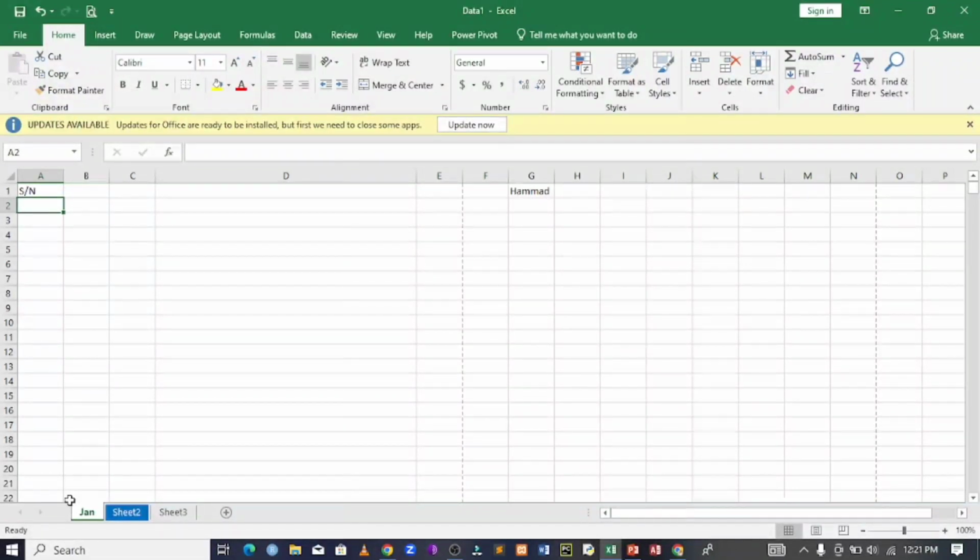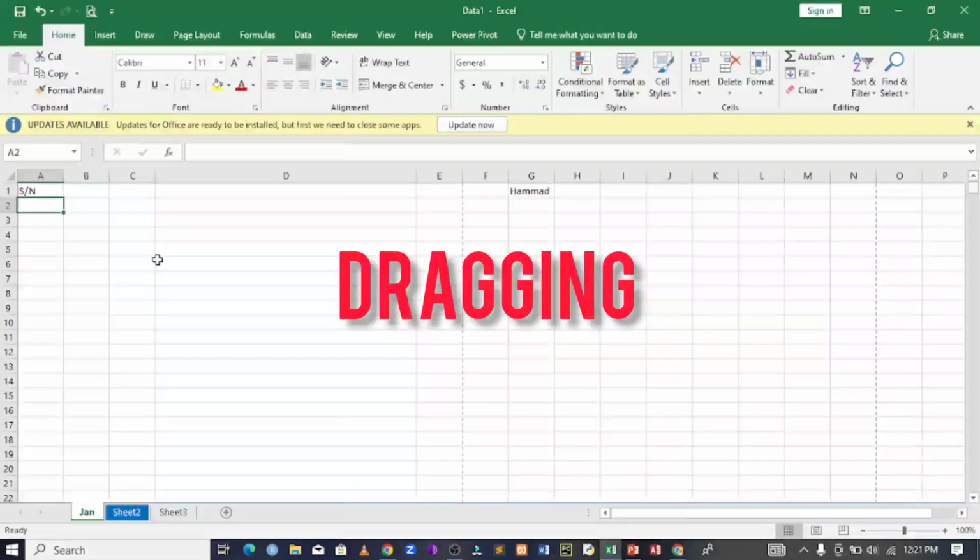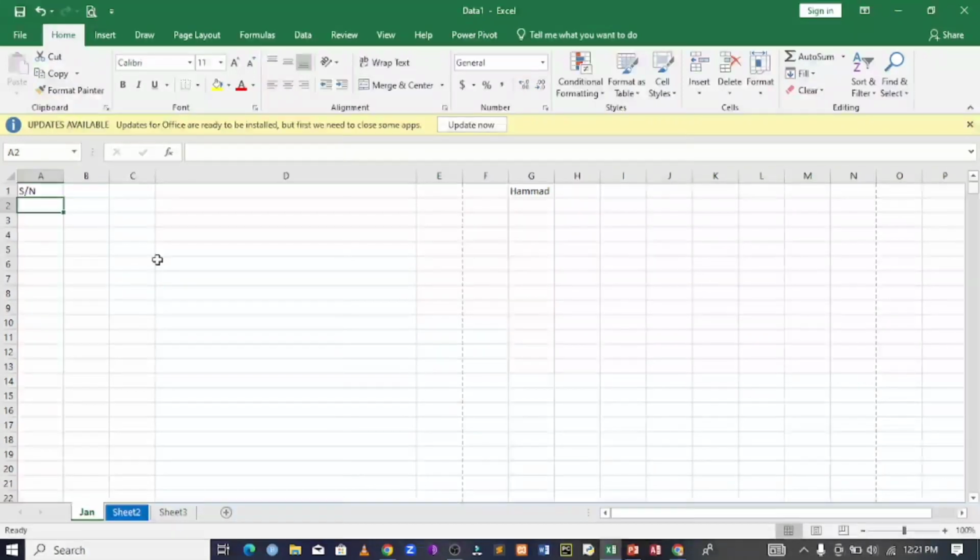So the next thing we are going to talk about today is cursors in Excel. We have different cursors in Excel, at least five, I think. Number 1, we have dragging. Number 2, we have highlighting.